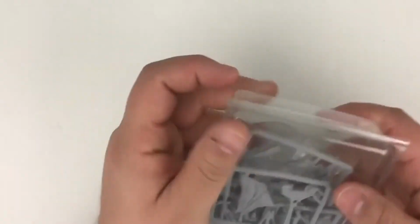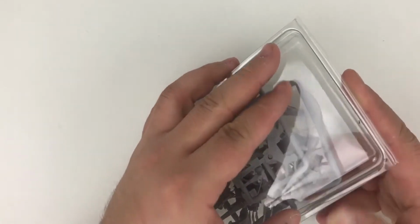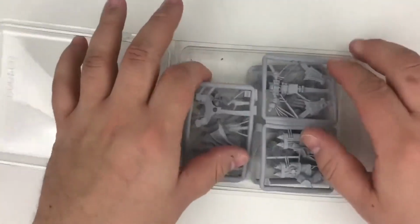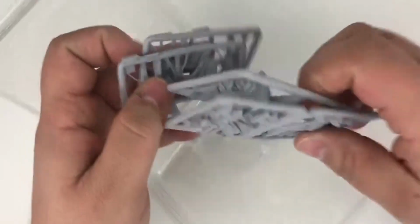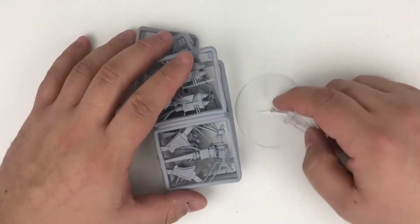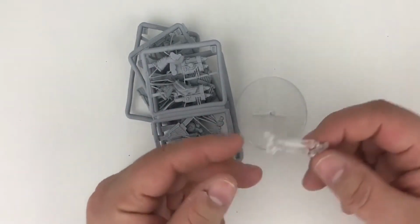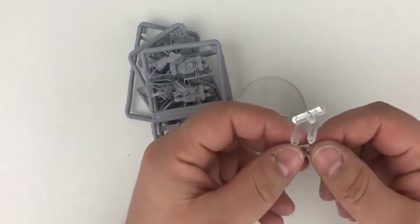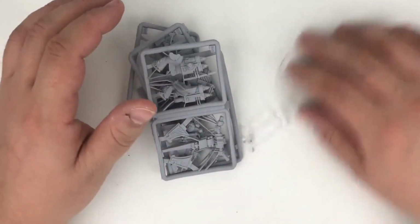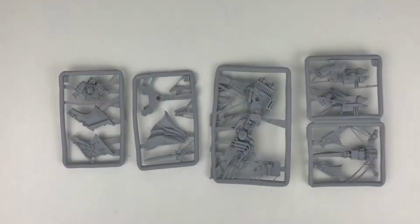And then inside here, in this little plastic box, we should have all the different sprues. Just try and get it open. So we've got these sprues and the base. So he's on one of these round flying bases. The blade of the see-through plastic. It's falling apart in my hands. The little upright parts there. So that's not very exciting. Just put that over to one side. Four sprues in total.